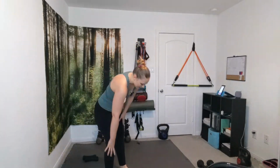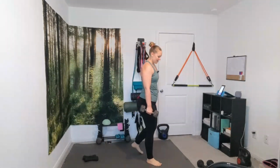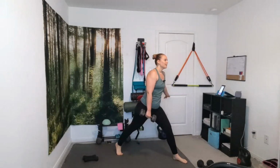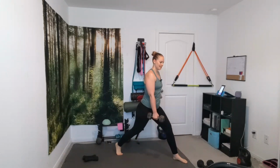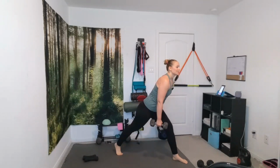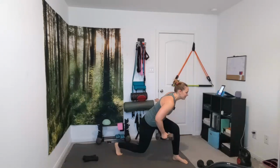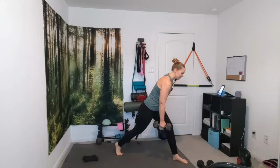Next, we're gonna be lunge squat rows. So with your dumbbell. Heavier dumbbell, I should say. You're gonna get into your lunge squat position here. Take a deep breath first. Lean forward just slightly. Down. Row it. Bring it up, one.